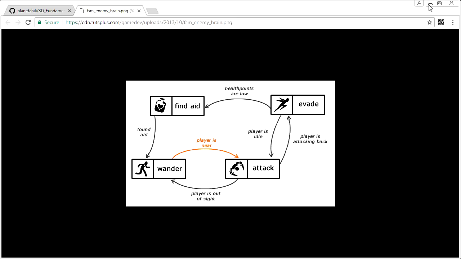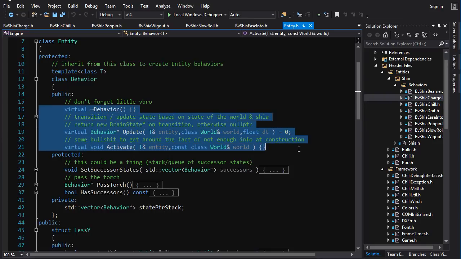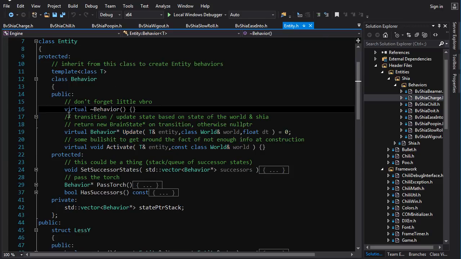They're patterns of behavior. So what I've got here is just a template class Behavior, templated on the type of entity that it is providing the behavior for. It's basically got a simple abstract interface that each of the specific behaviors will implement. Of course you've got the virtual destructor, which you have to have when you're using polymorphism.